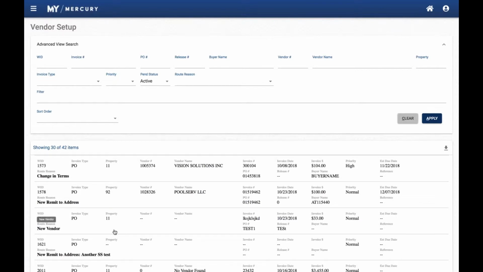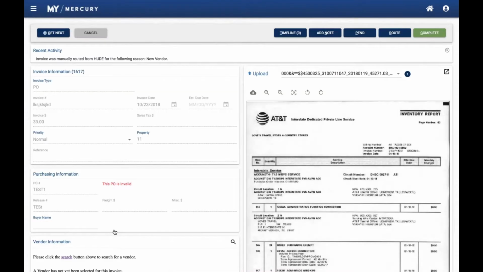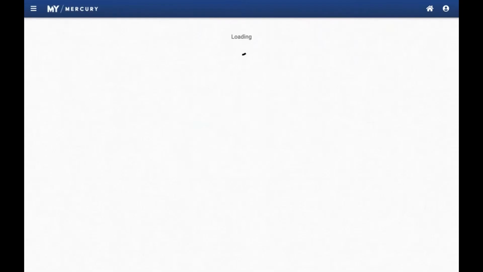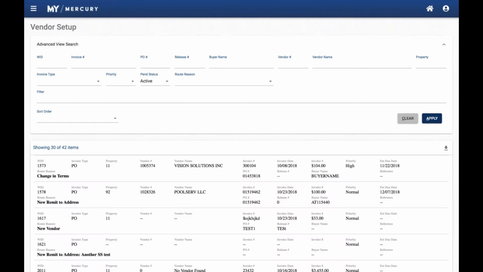So in that case, you can route that over to procurement, to a buyer, and send it back. Like we talked about in the beginning, we have a vendor onboarding solution that a lot of our clients use. If you were using that solution, you can route it back there. So it starts that process of inviting that person to come in and start filling out the information to set up as a vendor. So a lot of different options here. Again, the point with all of this is to make the process a little more efficient for you, cut down the manual steps, and try to automate this process to the greatest degree possible.